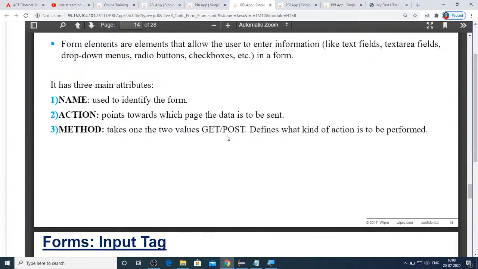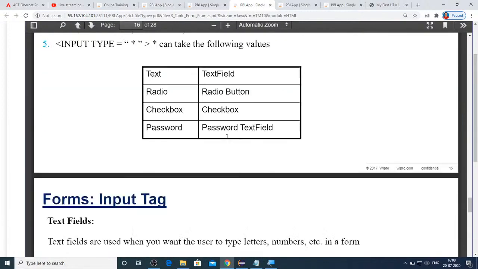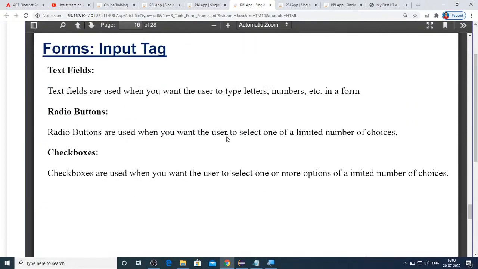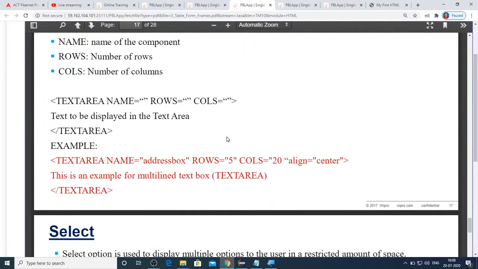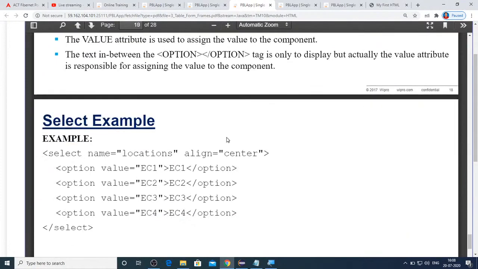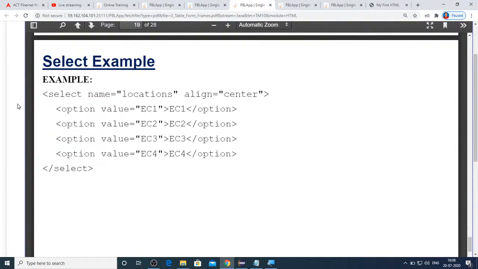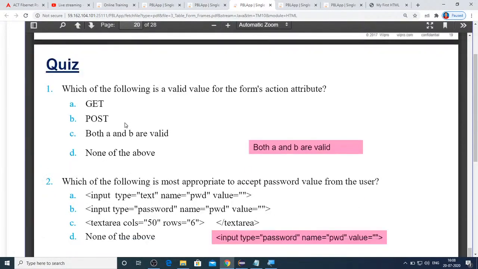If you use post, it will not be shown in the URL. That's one of the basic differences between get and post. So you can just try this as it is, and you can explore it.